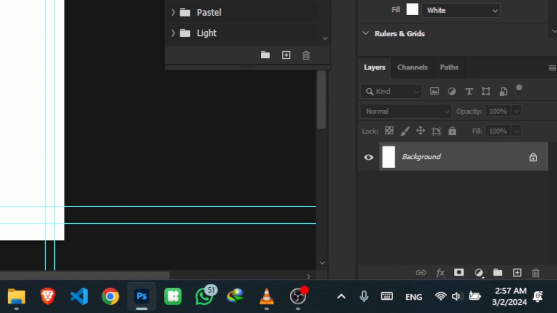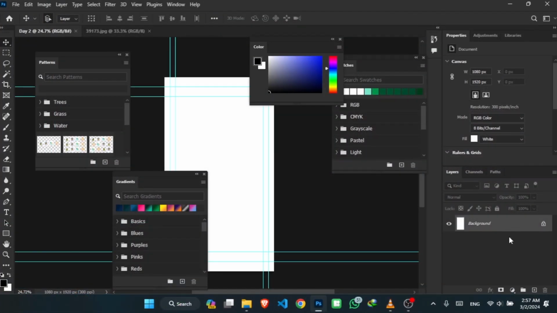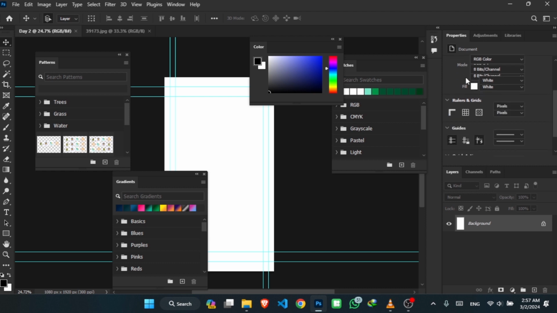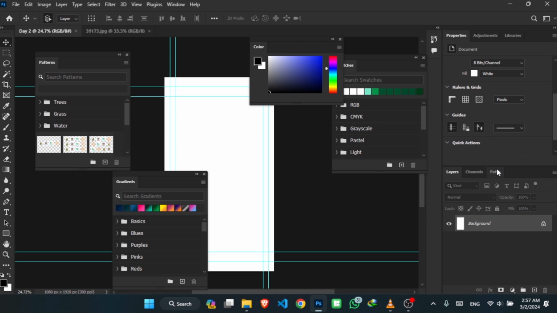These two panels, the properties panel and the layers panel, are the two most important panels here. I always want them visible, because whenever you bring an object into the workspace, it creates its own layer, and you want to know which layer you are working on. So it's good you have a snapshot of that information at the layers panel here. Let's keep an eye on it. Since we have our properties panel on top and the layers panel down there, that is basically how I always want my arrangement to be.